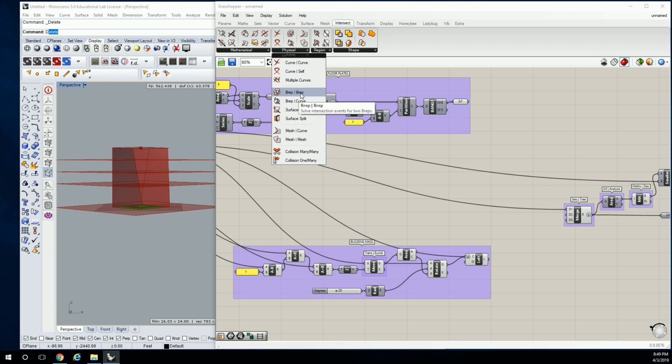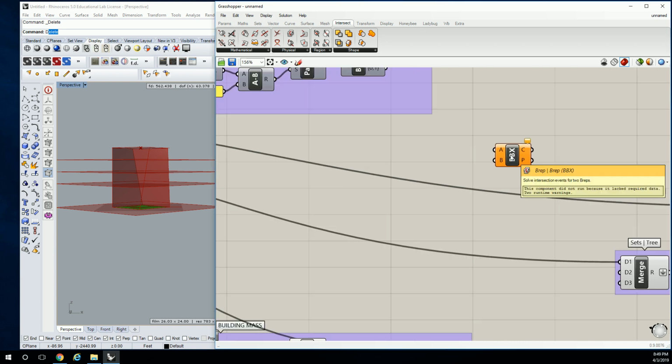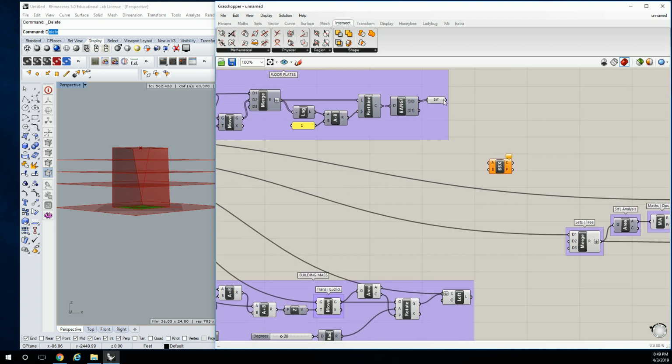So what I like to use for this is B-rep. It's basically exactly what you're seeing in the icon, which is exactly what we've built. We've built a cylindrical object, but for us it's rectangular. And then we have these flat surfaces that are cutting through it, and we want to get a curve that shows me exactly where it's intersecting it so that I can create a new floor plate that matches that intersection. I always forget whether or not the surfaces immediately get considered as B-reps when you plug it in.